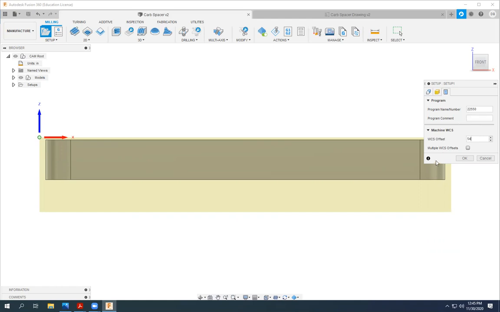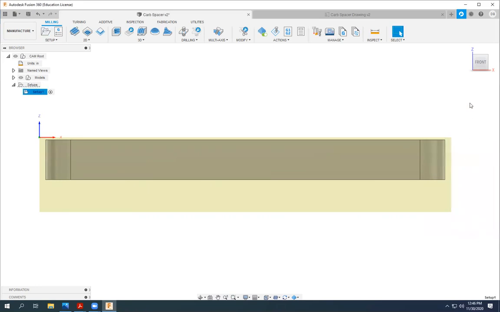CNC machines usually have G codes, G54, G55, that basically specify where the part is located in the machine. So we'll refer to ours as 54, and then our G code that's written at the end will have that G54, or I think actually Fusion for Haas uses G154. All right, so go ahead and click OK, and then we've got our stock.